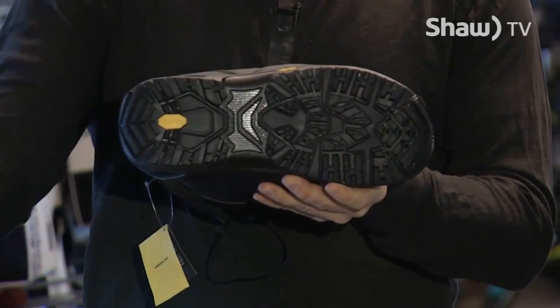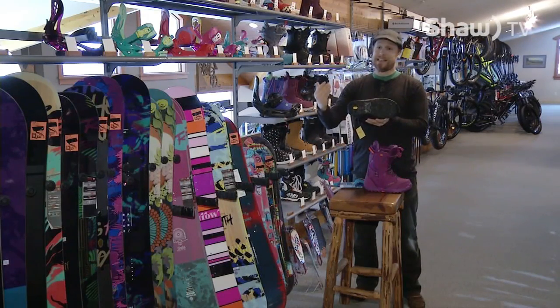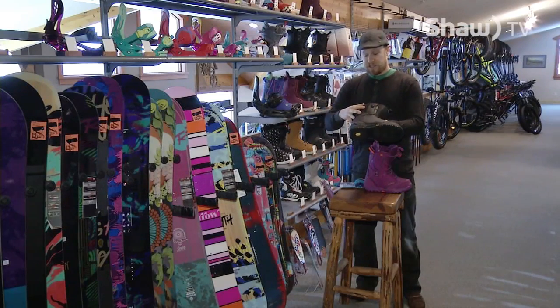So think about what you're going to be doing with your boot, and that'll save you some money, because if you buy a really nice high-end EVA and you go backcountry boarding with your buddy on his snowmobile, you're probably going to find that you're going to chew through your sole pretty quickly. So we've gone over sole, we've gone over the stiffness of the boot.